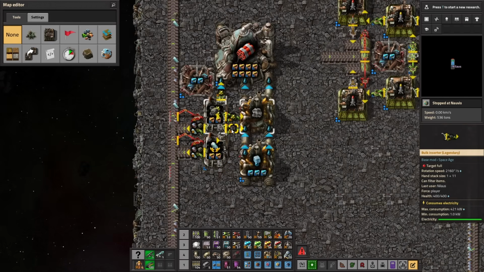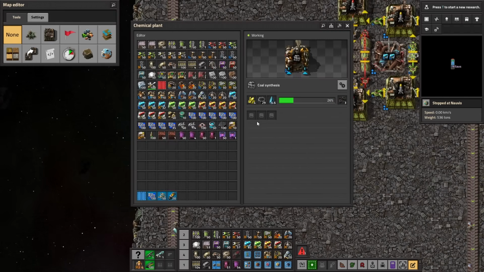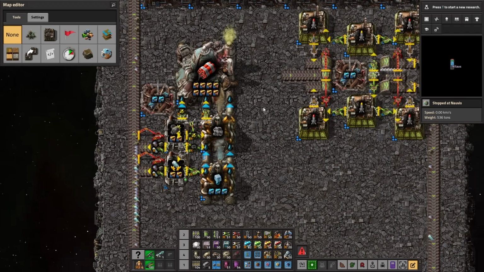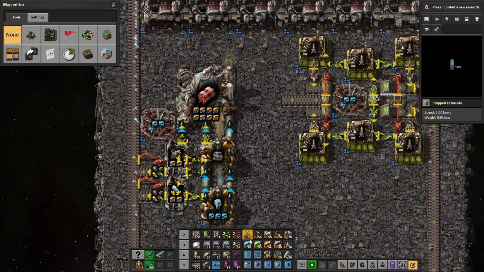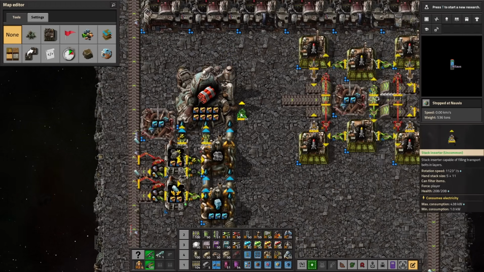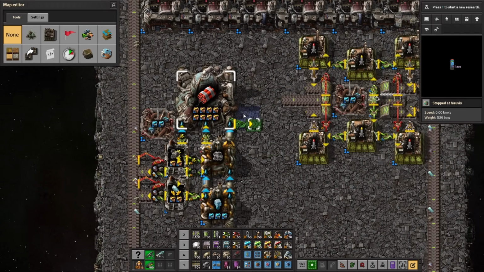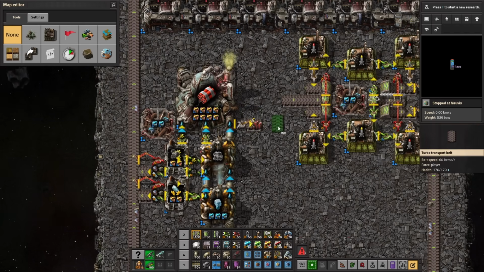We are not getting any water because this is not going in. There we go. Water. That one works. This one works. We also need this one. Good. Coal inbound. Great. Okay. So we now have an outbound. Let's get that here.